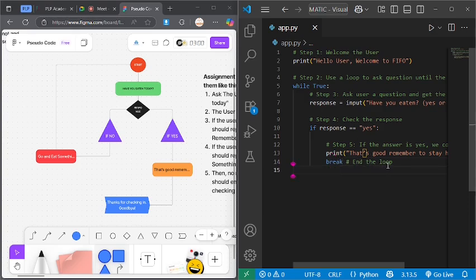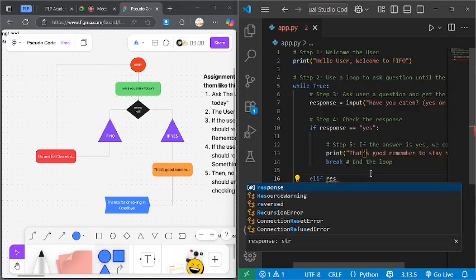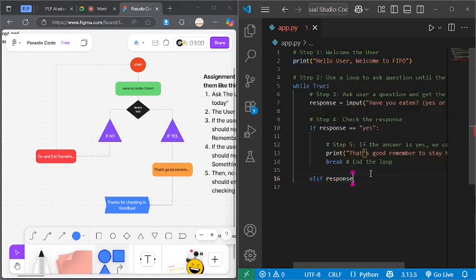Alright, so now we are moving on, and we want to set another situation. What if the user actually says no? You're getting the point now. So now, else if, for other programming languages we use else if, but here we use elif. I don't know why they call it elif, but who am I to argue?